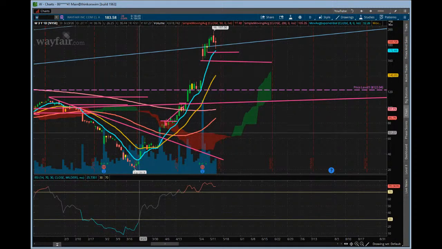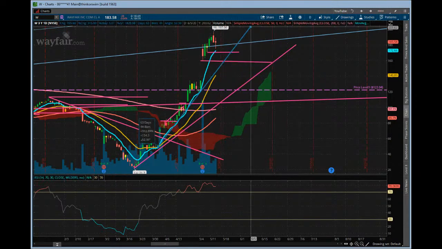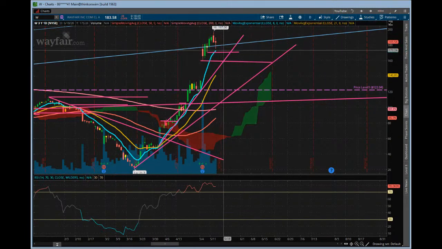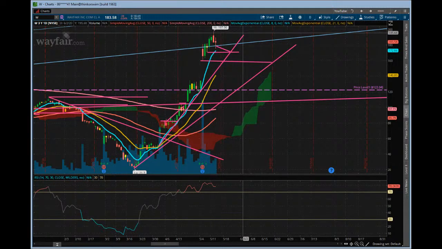Nice. Yeah, it's holding up pretty well. I mean, it's just an epic move from these lows right here. You got your trend line. You got your bump trend line right here. So it's got some distance to go. You may slowly pull back to it, but see if it holds these levels right here, and then tries to give you a bounce on that one. A little bit tricky on the options too.